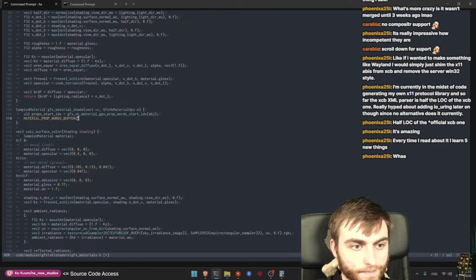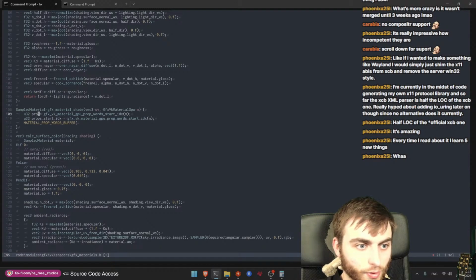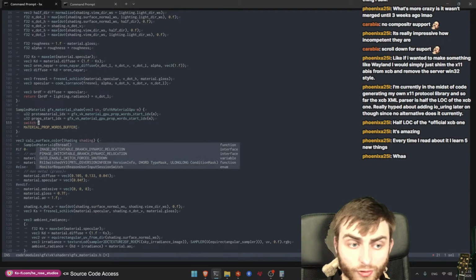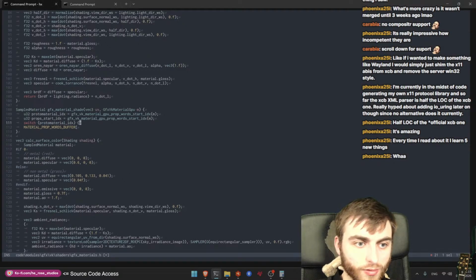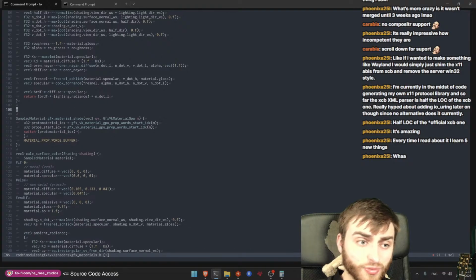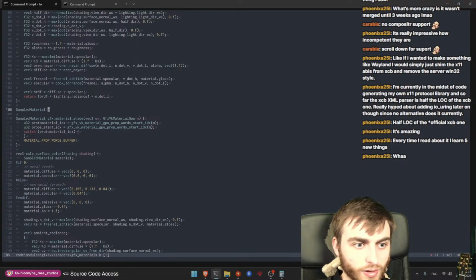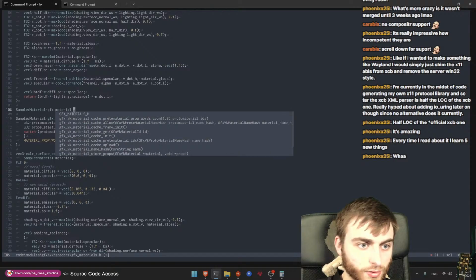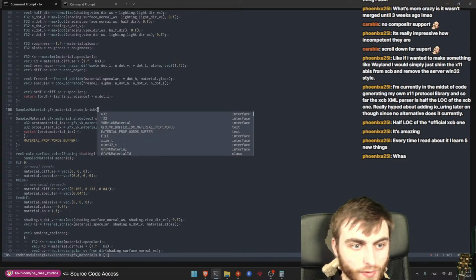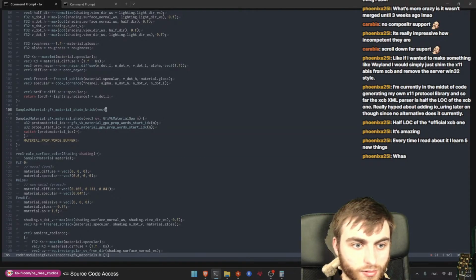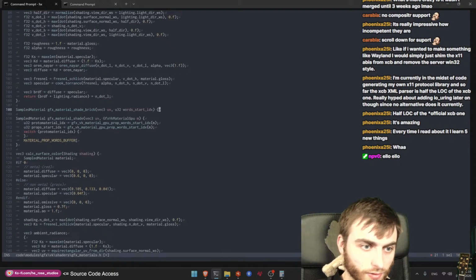All right, that's really cool. And then we do want our proto material index. So in here we can do the super lovely switch statement. And I guess we could do this, where we do graphics, material, shade, brick. And that just passes in the UV and maybe the props start index, or the words start index, yeah?